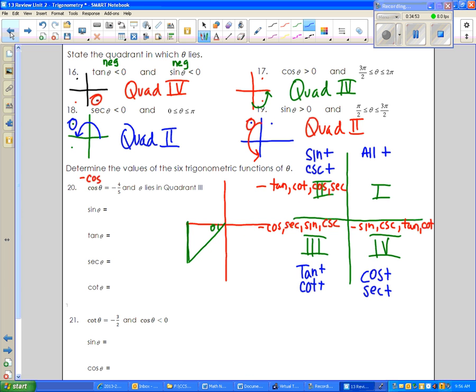So with the cosine in number 20, remember that means that this is the adjacent side over the hypotenuse. And since this value is negative, I've got to figure out, well, am I going to use it as a -4 or a -5? There's only one negative, so both numbers aren't negative. So I know that the hypotenuse must be positive, so I'm going to go ahead and label that with a +5. That means that my adjacent side has to be -4. And if you think about it, that makes sense. I'm in the third quadrant, so the x value has to be negative. I'm also sure that since I'm in the third quadrant, the y value also has to be negative. So that's another thing to keep in mind: even though it's not listed, you'll have to recognize that the opposite side is also negative in the third quadrant.